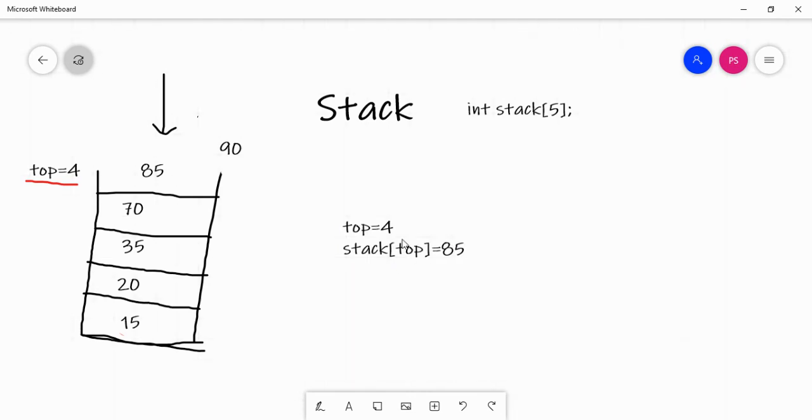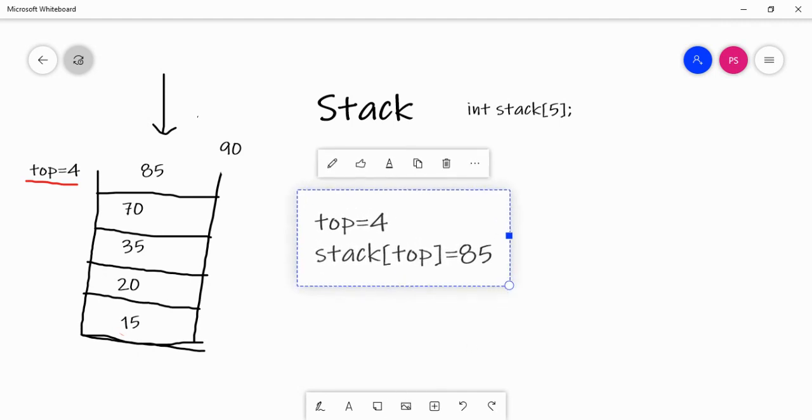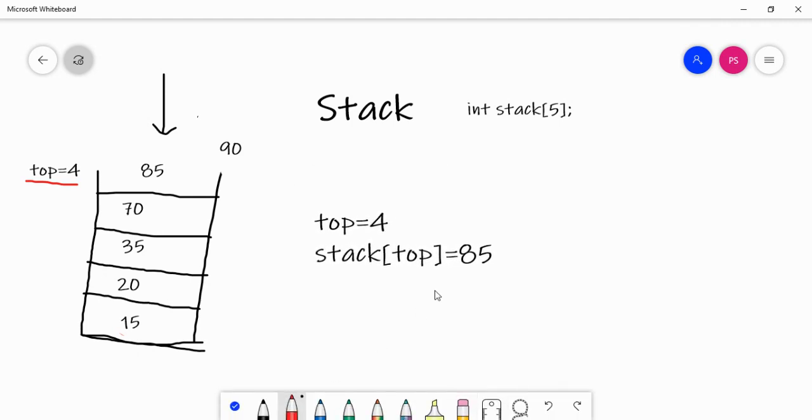Try to understand the difference between these two terms. Top is the index position, and stack of top is the value stored at that particular index position. So top is 4, and stack of top is 85 here.